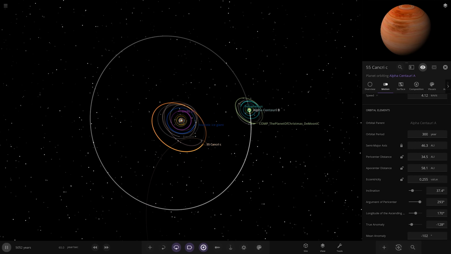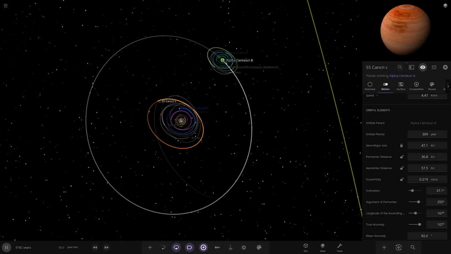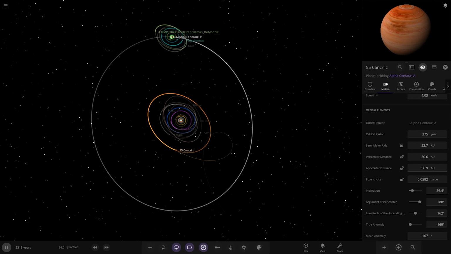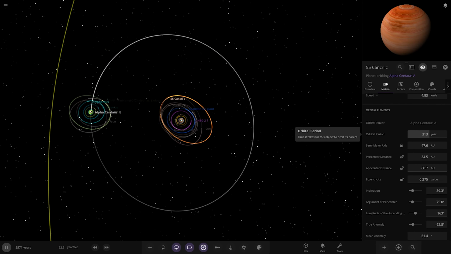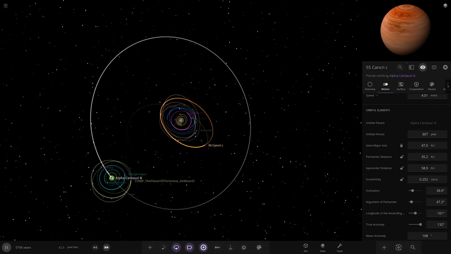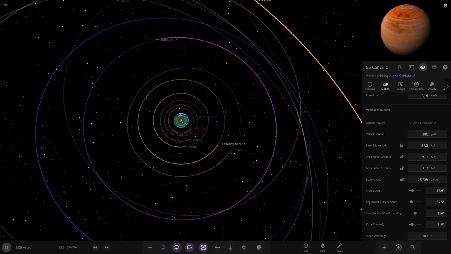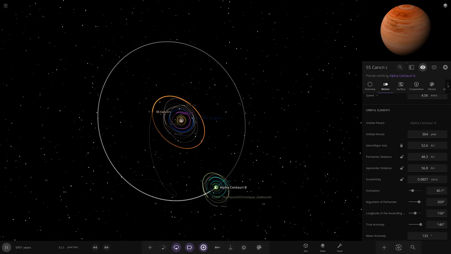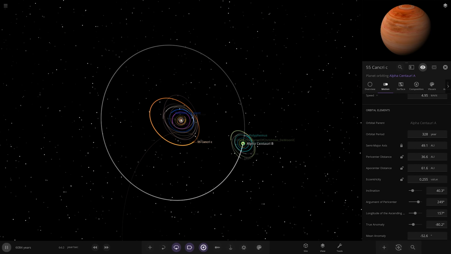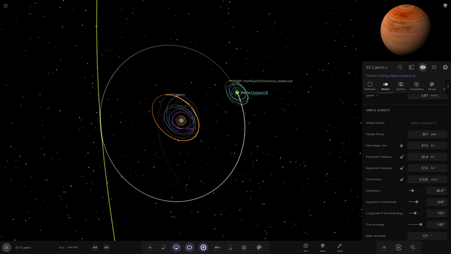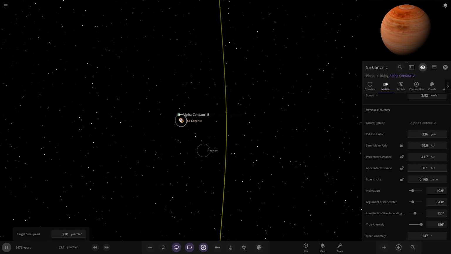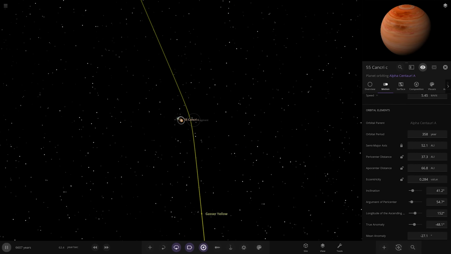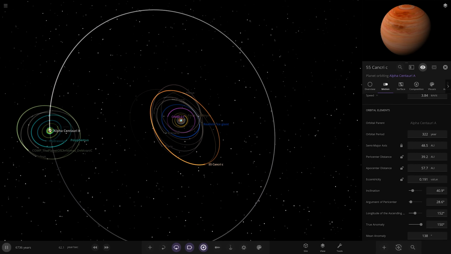It looks like, for the most part, some of the system is fairly stable. That Cancri C's orbit is just getting further out, though, isn't it? You can see it's wobbling around. How are we doing on the inner system? Yeah, it looks fairly comfortable in there. I think we've gone a little more generous with the mass of the objects in this system, so I think that should pan out quite nicely. We will see. Oh, it looks like the Brown Dwarf may be leaving us. I don't know if we're going to see that come back.